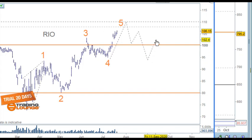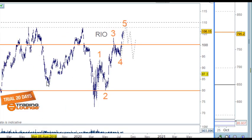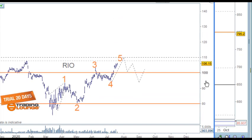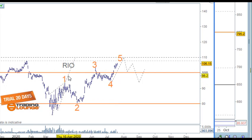And then hopefully, well, not hopefully, because the thing is that this move here is corrective, yeah, and now we've got 5 waves here. So because we've got 5 waves here, that means that after a correction, we're going to get another 5 waves to the upside. So we're going to be looking at this distance here, for example, just take it to here. That's going to be the minimum here for this here.